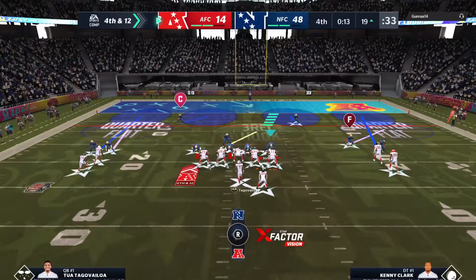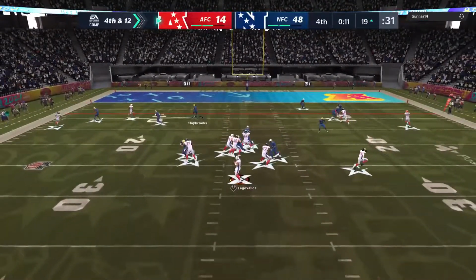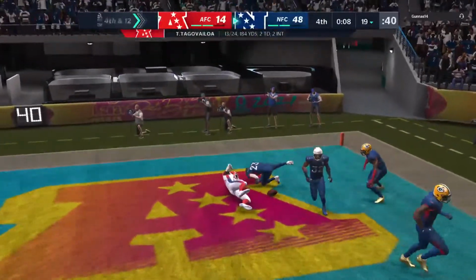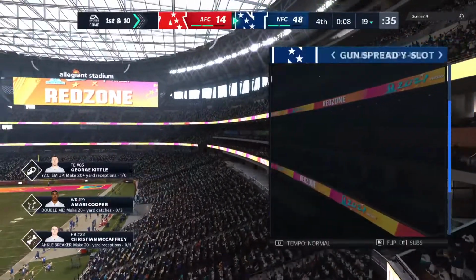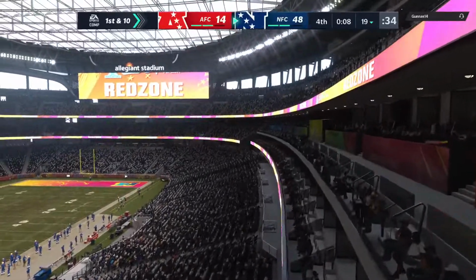Despite failing once, they're going to go again here on 4th down. They're going for it. Here's Tua with it. Incomplete. And we're down to 8 seconds now. They had to go for it with such little time remaining. And as a result, possession switches hands on downs.